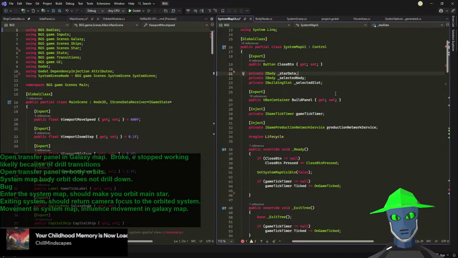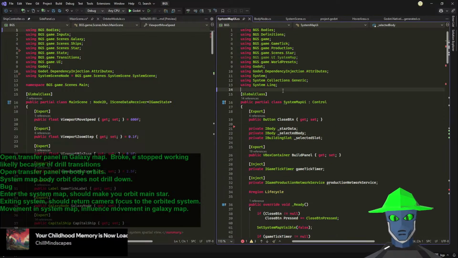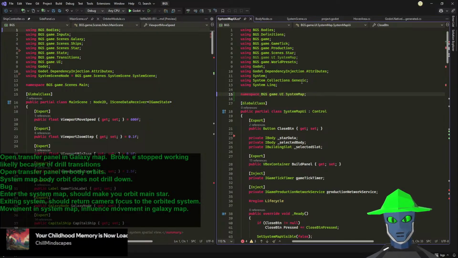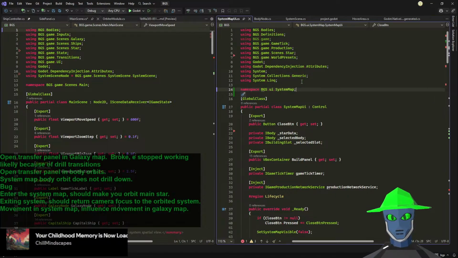But I guess this is good enough to some extent. Oh, it also does not have a namespace. Production network, yep.